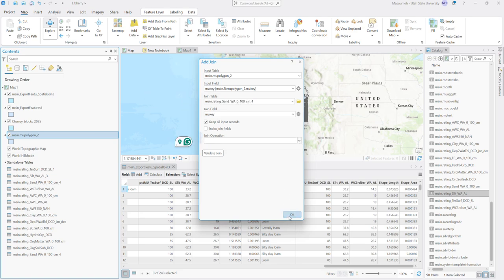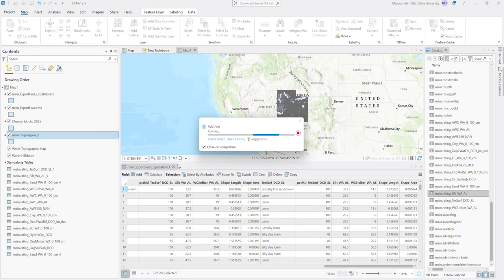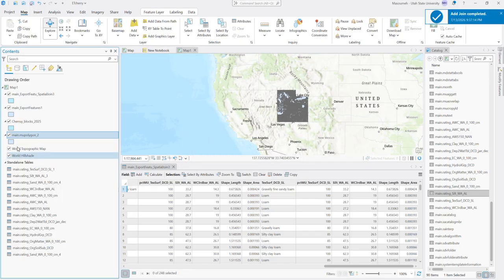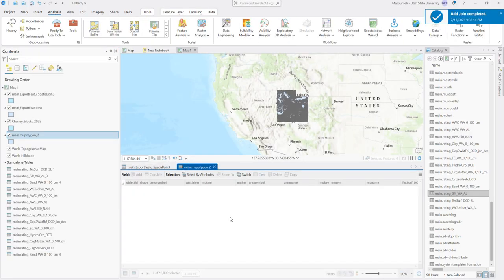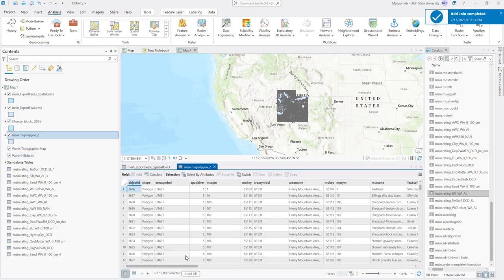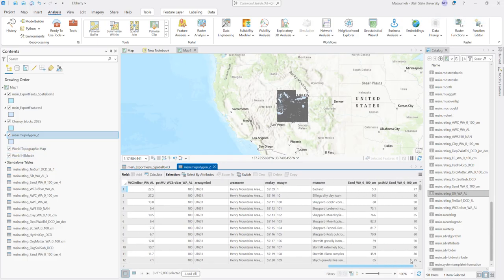And we should find it. So I would add the others also. When you add it, it should show you the data. I have added the percentage of the, I think it was the percentage of the sand. Here you can see it added.